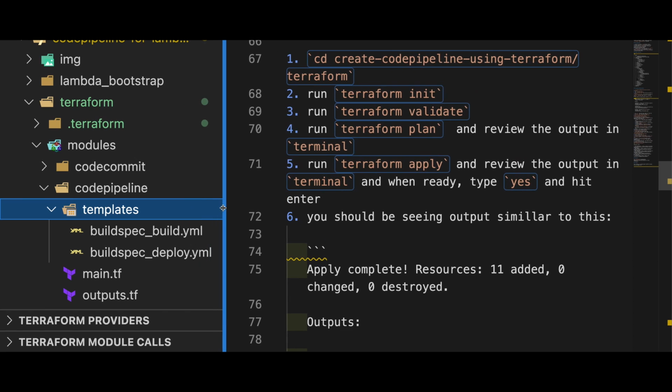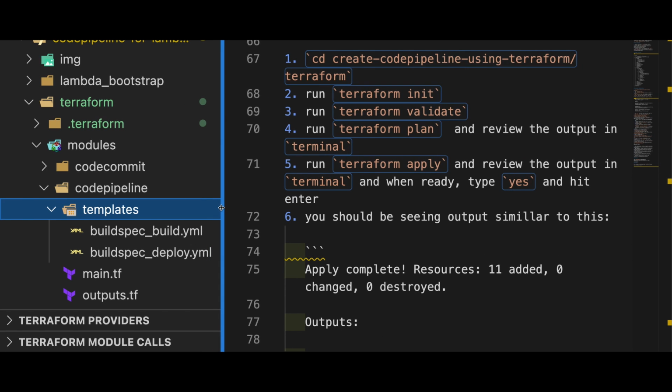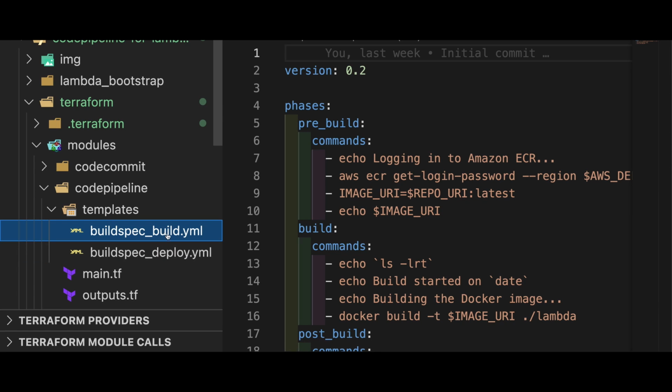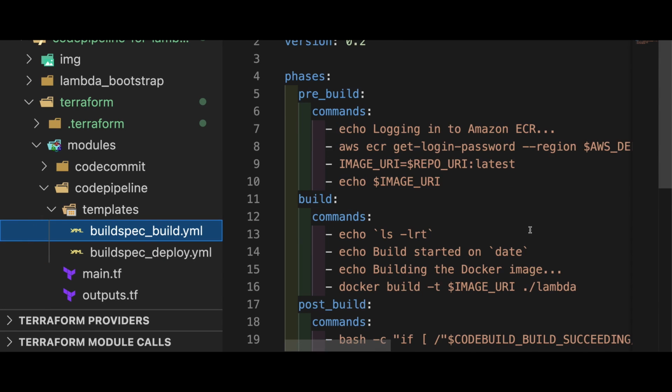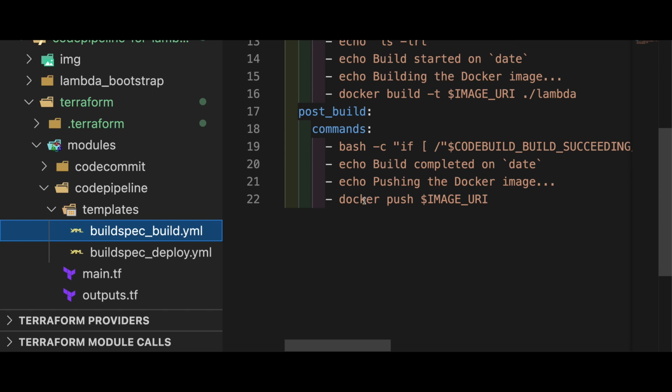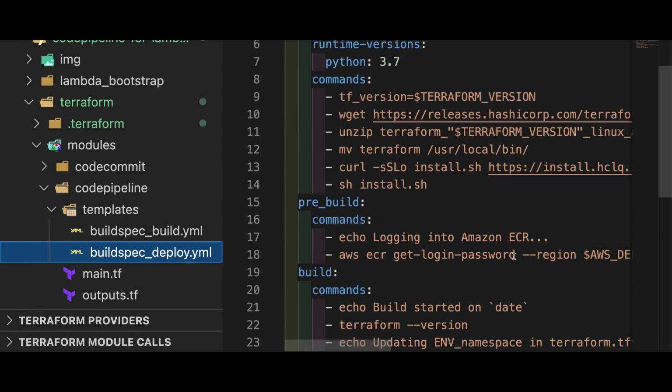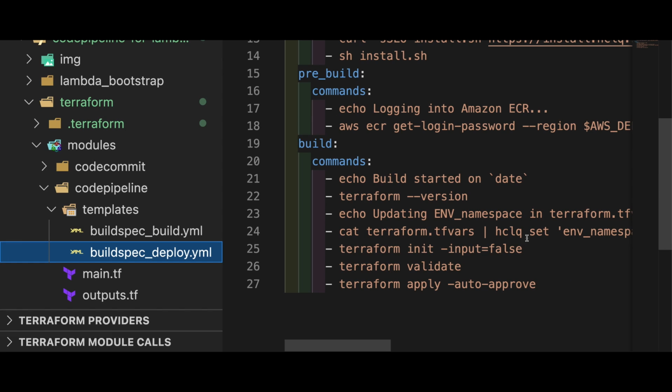Under this templates folder, you'll see two files: the buildspec build and the buildspec deploy. The first is for stage one, where you build the Docker image and push it to the ECR, and two, the buildspec for the deploy. Basically, this is the one where you log into the ECR and run Terraform commands: terraform init, terraform validate, and terraform apply. Pretty simple.